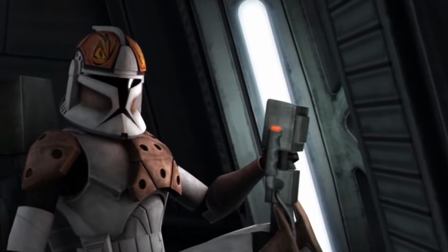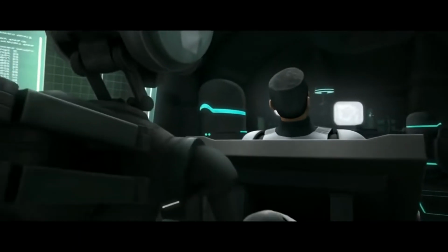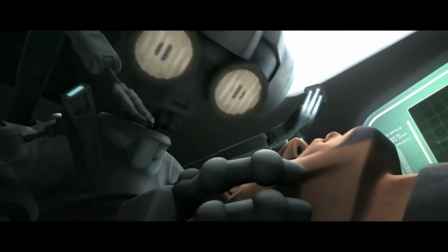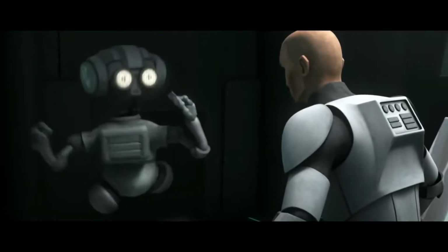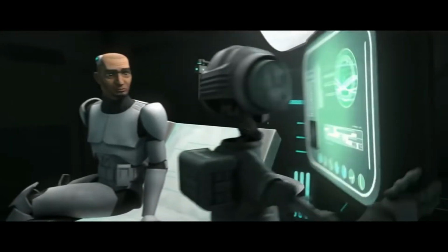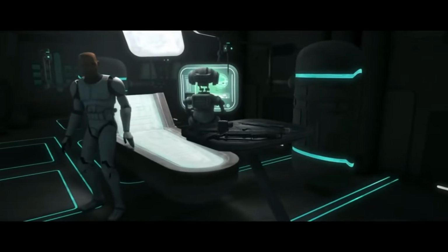We then get to meet AZ-342-118962-46498721347, whose name is quite the mouthful. AZ for short was the medical droid that actually befriended and helped Fives in uncovering the inhibitor chip plot in the Clone Wars series. We also did get to see him a little earlier in the Bad Batch series as well. We then learned from AZ that the Empire was going around shutting down droids, most likely to make sure that whatever information the Kaminoans had on the cloning process would be shut down and safely within Imperial hands.